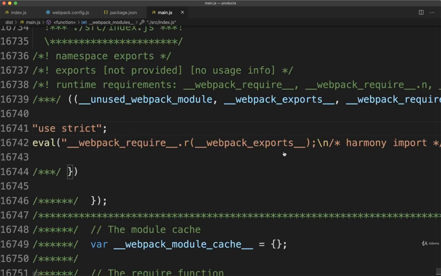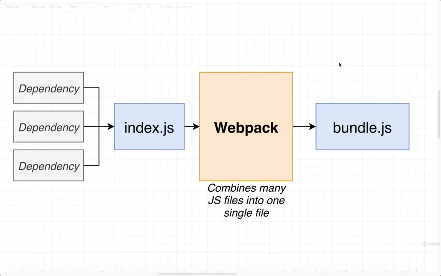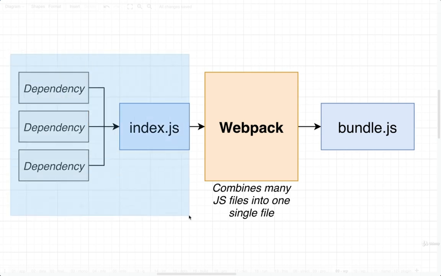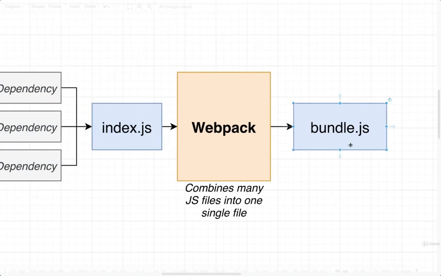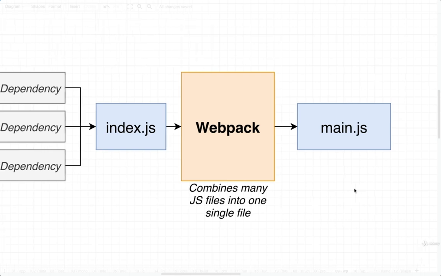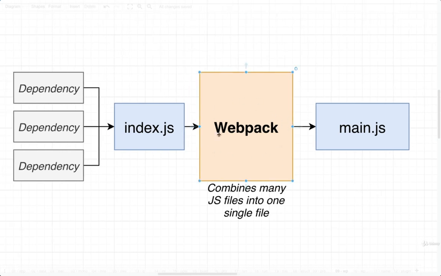So at this point in time, all I really want you to understand around Webpack is that we throw in some collection of files, it somehow combines all those files together into one single file, and we get this output named either bundle or main or any other couple of names. We can really name that file anything we want, but usually by convention it's called either main.js or bundle.js. Okay, so now we've seen a little bit around Webpack, let's start to expand a little bit more in the next video.